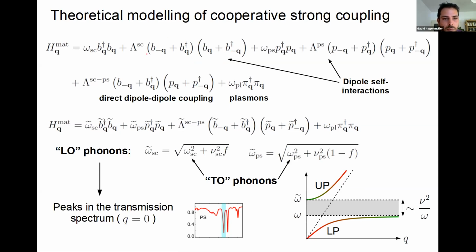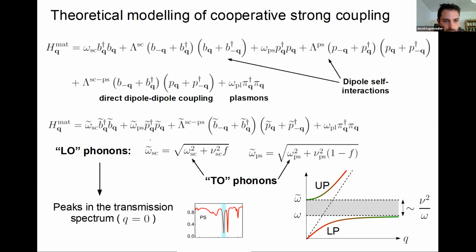So it is interesting to first look at the effect of these dipole self-interactions and diagonalize the first line of this Hamiltonian. And by doing so, we obtain this new matter Hamiltonian. So this is essentially the same one as here, but written in the new basis. And the new phonons here with the tilde are blue shifted with respect to the bare phonon frequencies. So this blue shift depends on the ionic plasma frequency in each material and the associated film fraction. So these dipole self-interactions are just the microscopic mechanism which gives rise to the phonon Reststrahlen band.